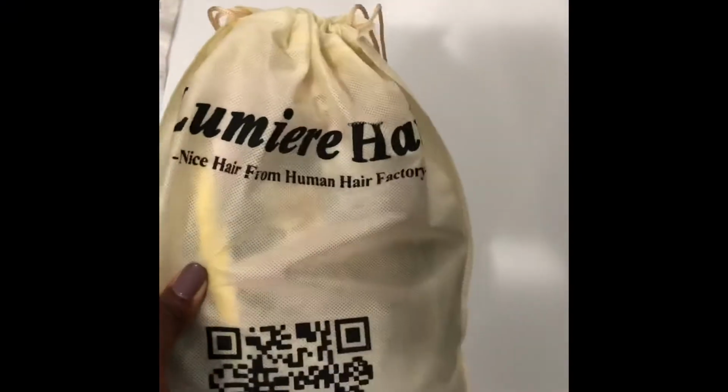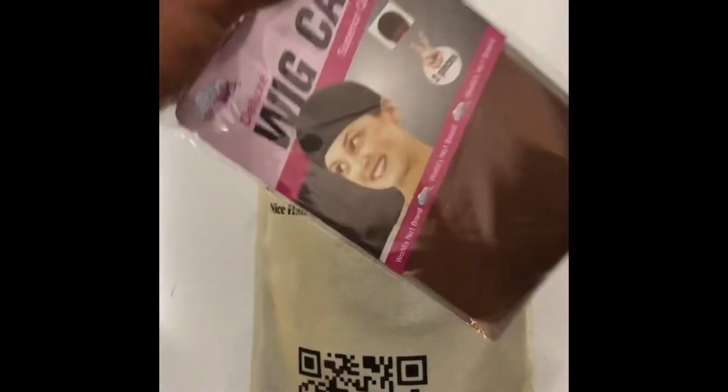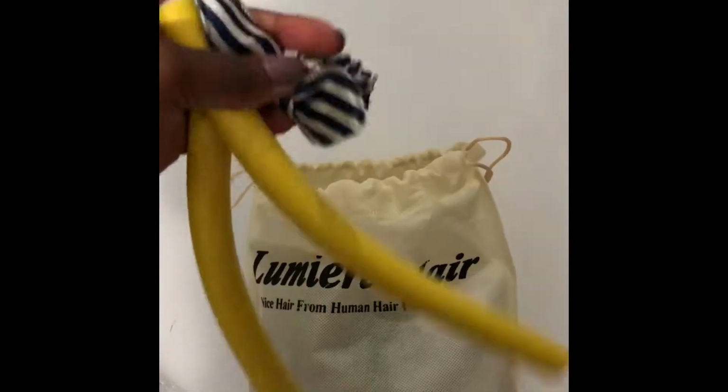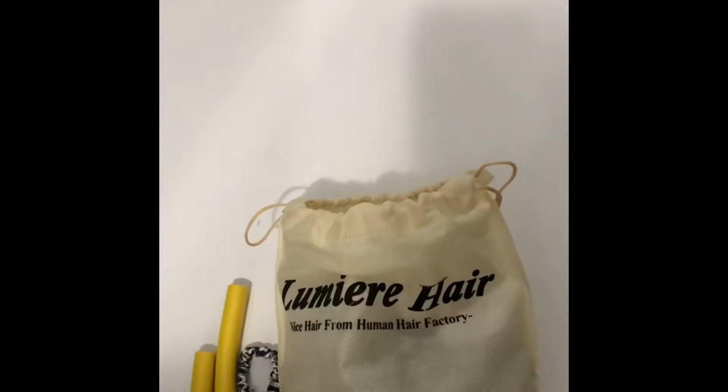So the first thing that I'm showing you is how the Lumirie Hair came packaged. As you can see here, they did provide me with some brown wig caps, which I thought was a nice touch. They also provided 2 hair ties and 2 flexi rods, which I thought was also a nice little gift. It's nice when they can give you nice little things to make the package a lot more personable.